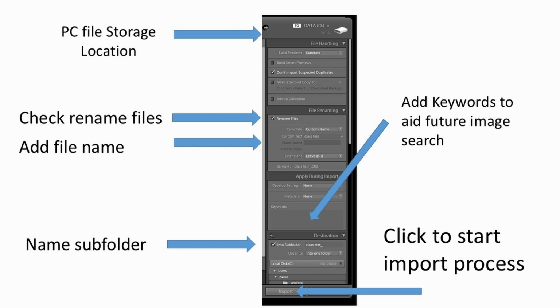You don't see them, but they're in the file and searchable. And then you say your destination. And do you want to put it into a subfolder? If you do, you check the box, you add a subfolder name, and then you hit the import process.